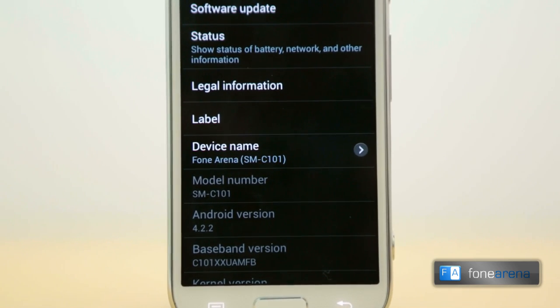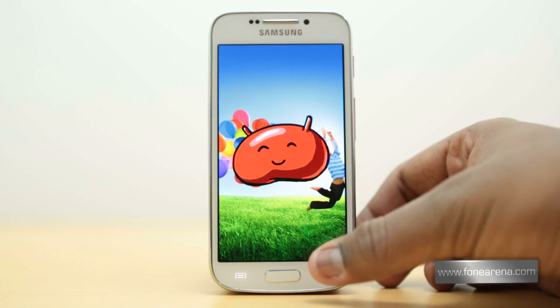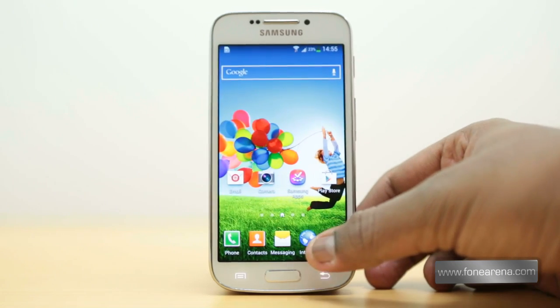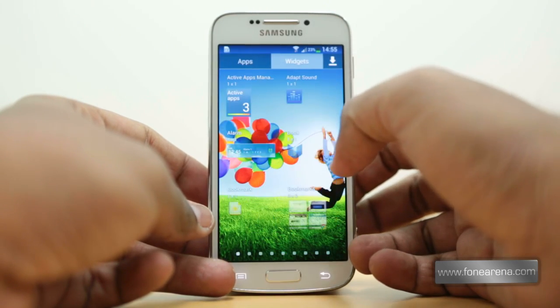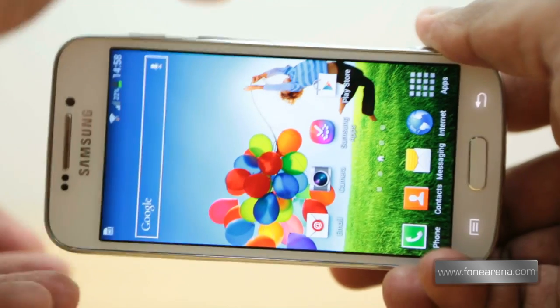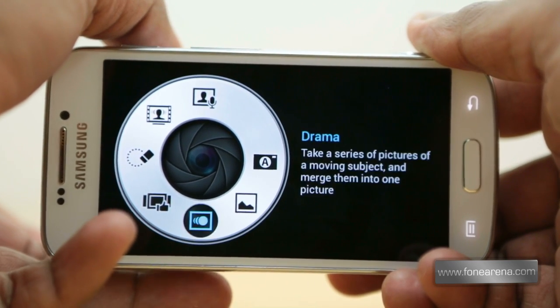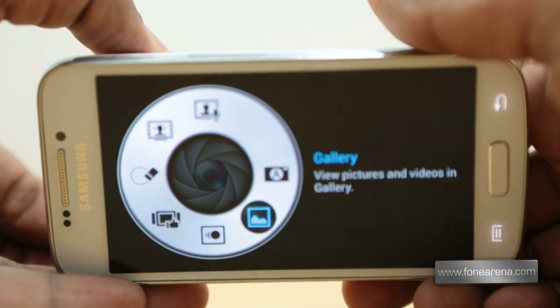Coming to the software, the S4 Zoom runs on Android 4.2.2 with TouchWiz UI. The UI has improved a lot from being cartoonish to being more useful, but gimmicks still exist. Apart from the annoying bloop sounds and the seemingly smart features, it has lost a lot of gradients, the settings are nicely laid out in multi-column style, and the advantages of Android 4.2 like lock screen widgets and quick settings are definitely better done on TouchWiz. A noteworthy S4 Zoom-specific addition is quick access to different camera modes via a quick dial — one can rotate the camera zoom ring to activate this menu anywhere in the UI. Pretty intuitive.